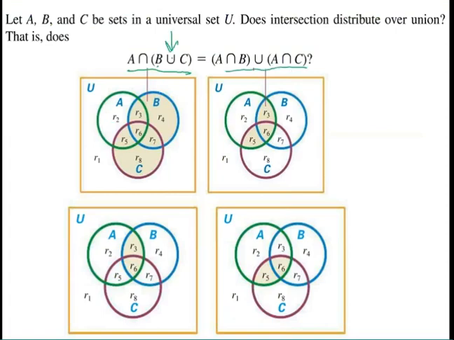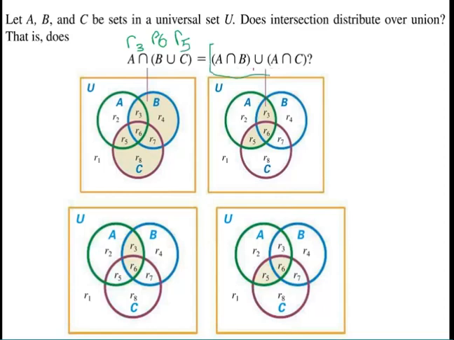So let's take a look at the left and see what regions I would result with. So I've got B union C. So if I'm looking at B and C, I've got all these highlighted regions. I've got regions 3, 4, 5, 6, 7, and 8 all highlighted. And then if I do the intersection of A with that, the only ones that work are regions 3, 6, and 5. So that would be the result of the left side. So we got, I'll write that, regions 3, 6, and 5.